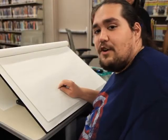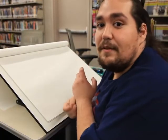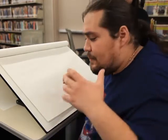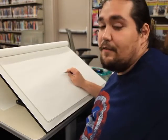Hi, I'm Joey Castro, and I'm here to teach the kids here at Santa Ana Public Library how to draw a manga character. Now, I like to start with some parts that people tend to ignore, which are the hands and the feet. We're going to start with the feet here, since those are particularly difficult.